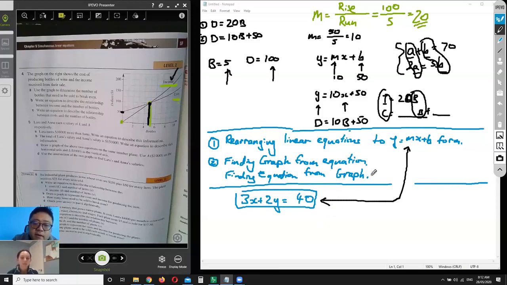And then the other one is, now that you've got it in y equals mx plus b, turning it into a graph and graphing it up. And once you find the equation and graph it up, they're just going to ask you questions on the graph, and you can interpret it. That's right. And it's basically where the point of intersection is. That's all I really ask.